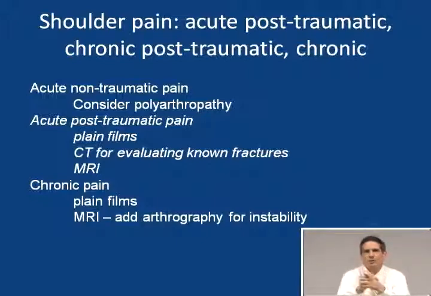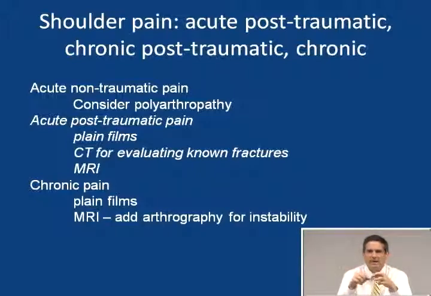So how about acute post-traumatic shoulder pain? Well, plain film is usually your first step. You're going to look for fractures and dislocations. If the plain film exam shows a complex fracture that needs surgical fixation, CT can be done to evaluate the exact anatomy of the fracture. But the decision to order that CT is usually left to the orthopedic surgeon. They have to figure out whether they're going to have to instrument, how they're going to instrument, and where the screws and nuts and bolts and plates are going to go. And therefore, you usually leave ordering the CT to them.